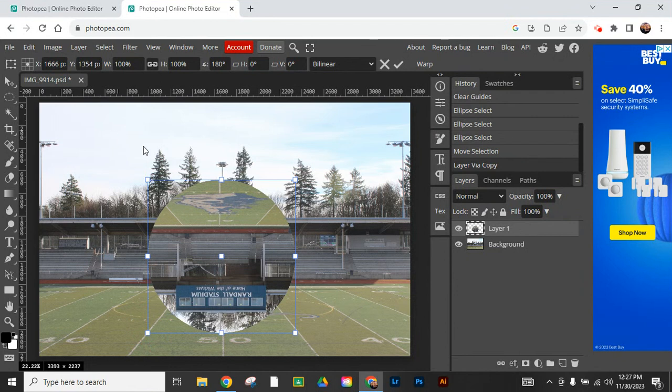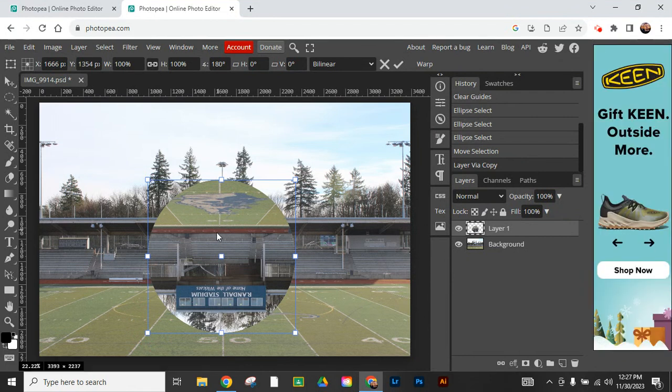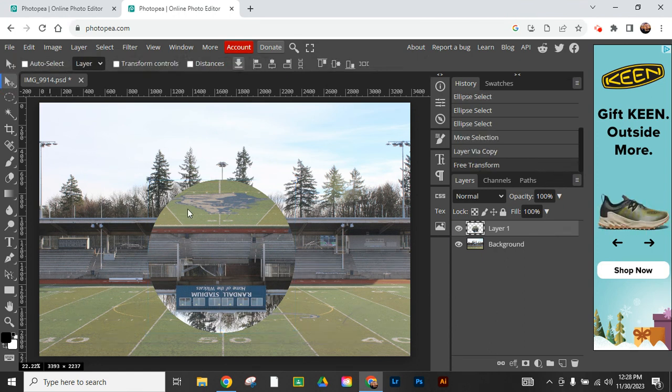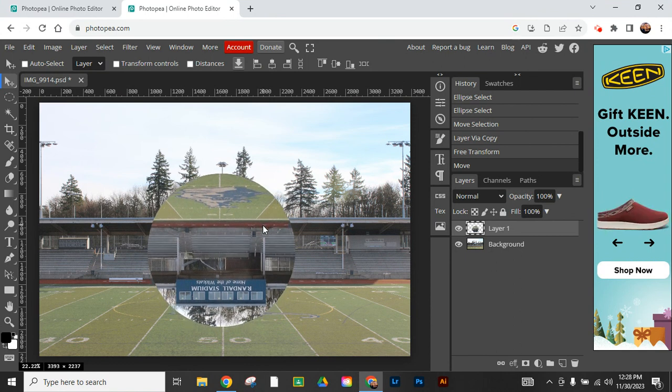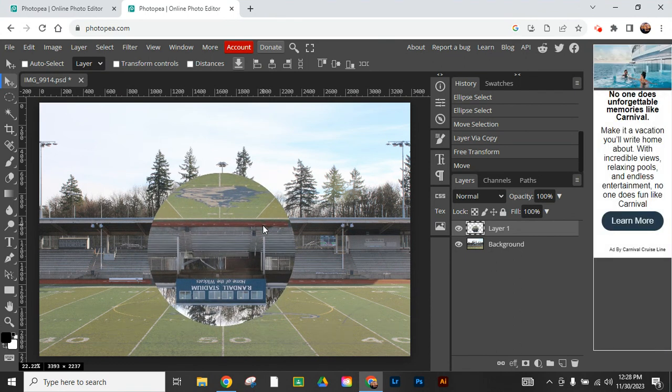So holding shift is a good idea. Okay, mine has this line in it, and I'm going to line it up with this line. I could use my move tool, or another thing you could do is just use your arrows if you need to move something along. So I'm holding the up arrow, moving it up to line up, and that looks pretty good right there.